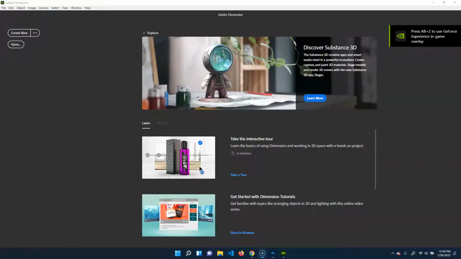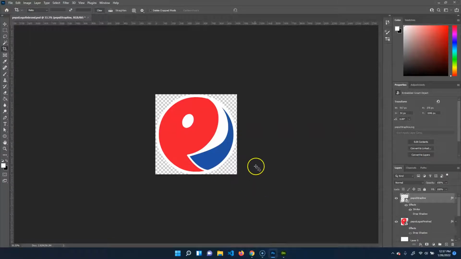All right, so what you are going to do this week is basically utilize Adobe Dimension in order to apply your finalized rebrand logo. Okay, first thing you need to do is make sure that out of Photoshop, wherever you make it, that you export out the logo itself. Try to make it as tight as possible, such as you see here. Make sure obviously there's transparency.